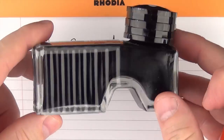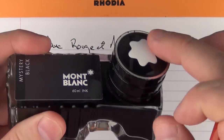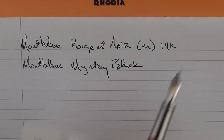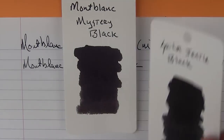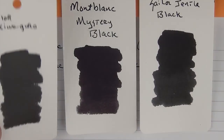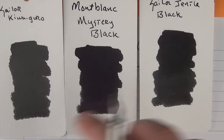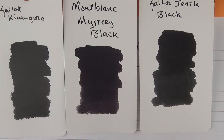This is what the bottle looks like. I know I've shown that before, but I really like these Montblanc bottles. I like the cap too. It's just very solid. This is what the ink looks like. And I can't say it's my favorite black. Here it is in comparison to the Sailor Gentle Black and the Sailor Kiwaguro, which are a bit deeper and I'll say more pure blacks. And the Mystery Black seems like it has a bit more brown in it.